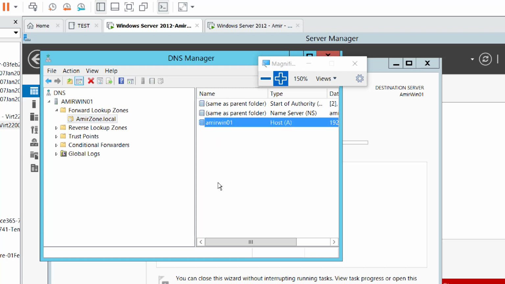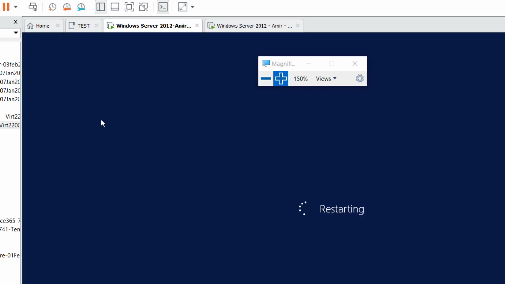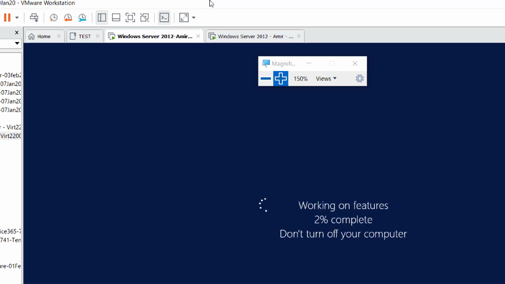So since we're about to install Active Directory with DNS, that DNS will be AD integrated DNS, which is what we need. So we don't need that independent zone anymore. So we need to delete that. So we're gonna delete that zone, and well, the A record will be gone with it, because once we install Active Directory, oh no, don't tell me. No.